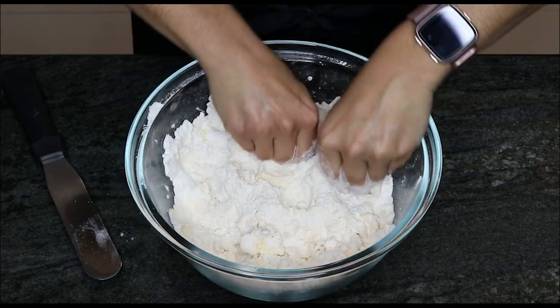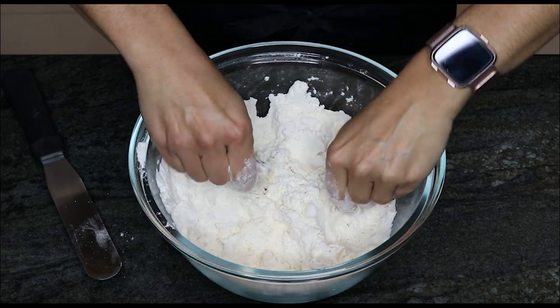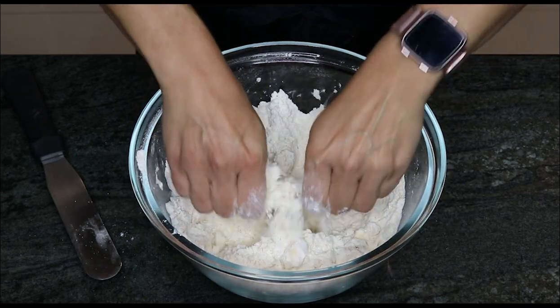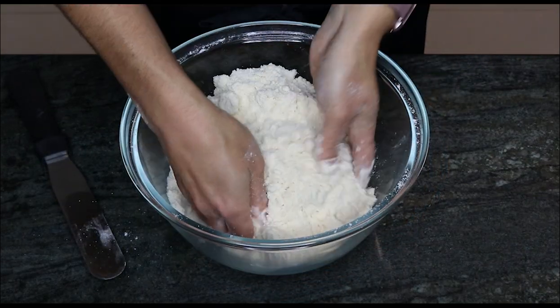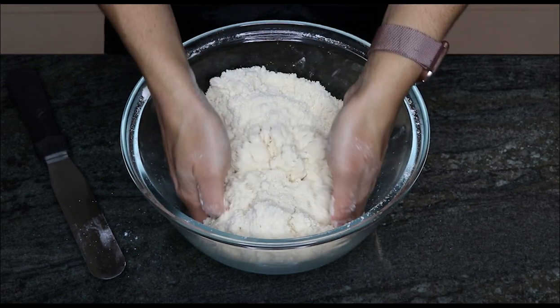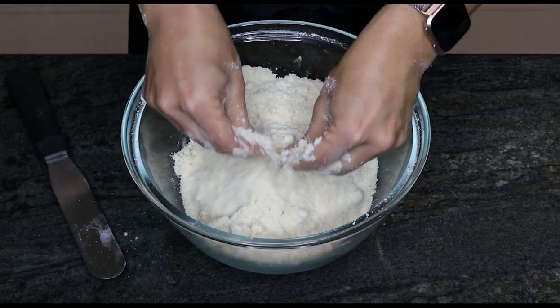Okay, so it takes a little while, and it's a bit of a finger workout to rub all those bits of butter in. So we're collapsing those little chunks of butter, making sure it's well incorporated throughout our dry ingredients. Another little trick to making scones is to always keep your work light. We don't want heavy hands. We want a nice light mixture. We want to keep a lot of air in there.